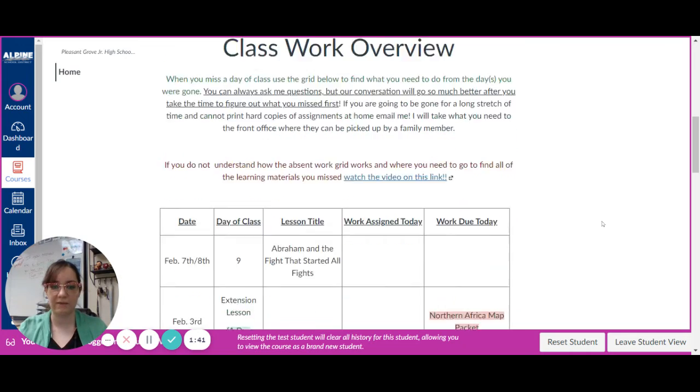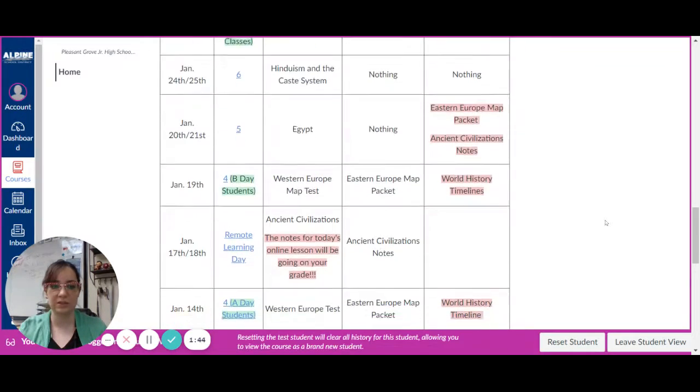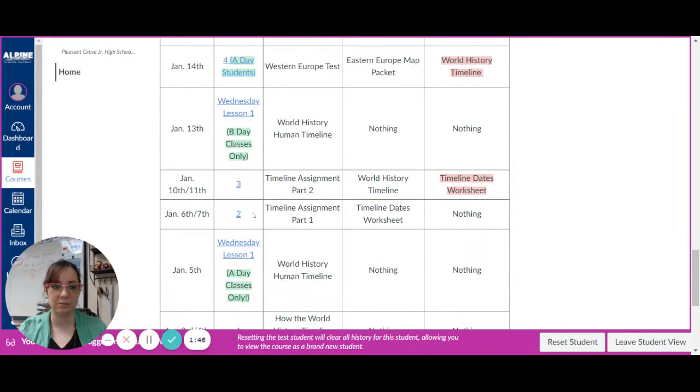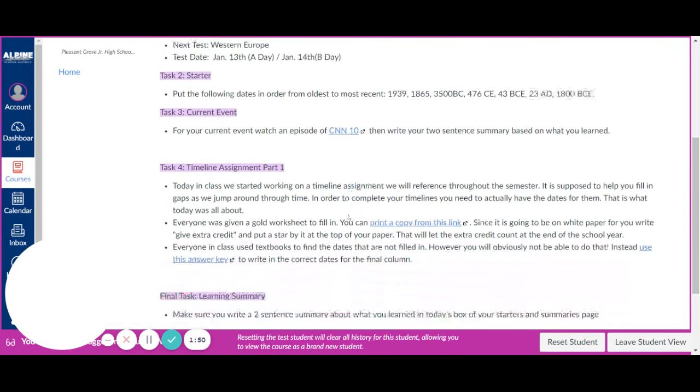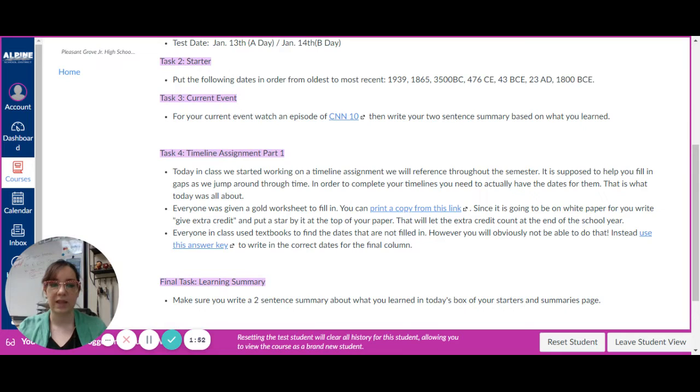If they don't have it, what they can do is come here to day number 2. The number is a link, so just click on it. This is the page it will take you to. Okay, so if they have their paper and just need to check the dates or maybe fill in a couple that they're missing, the answer key is right here on this link. They click it, it will bring up a filled in box that they can check everything with. If they have lost that gold paper and need a new one, they can use this link to print one and then use the key to fill it out.